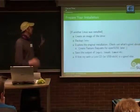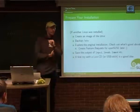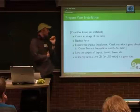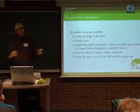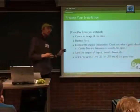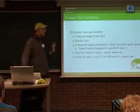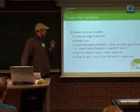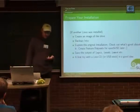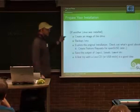Now comes the interesting part — tips and tricks. Let's start with preparing your installation. If there is another Linux installed already, I would actually recommend creating an image of the installation, or tarring it up completely. If it's known that the rescue CD shipped with it will work, that's fine, but creating an image today is not really expensive — you write it to a USB disk. That's always good to have a way to go back, because often with the pre-shipped installations there is a hacked kernel, some strange kernel module, or you need to find the option needed for the PCI Express hot plug module to get the card reader going. Creating an image allows you to restore the original state.